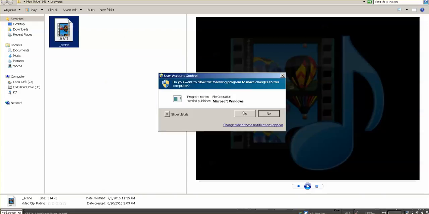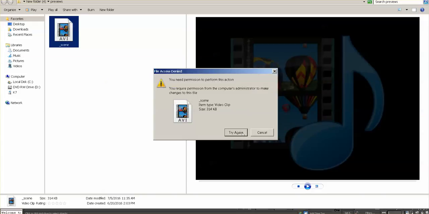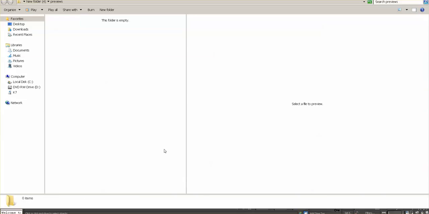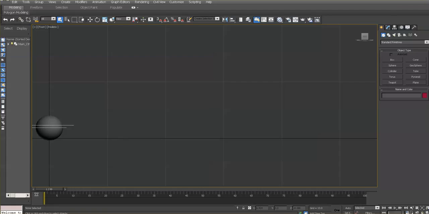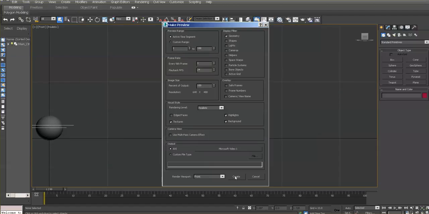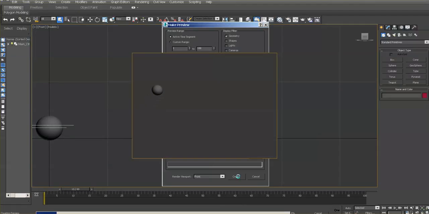Okay, because sometimes it's probably open. Yeah, let's close it here. If that happens, just delete that one, and also close any previews that you might be playing with media player. So just close anything you have there, and let's try again. Okay, it should work now, and let's go create, and now it works.